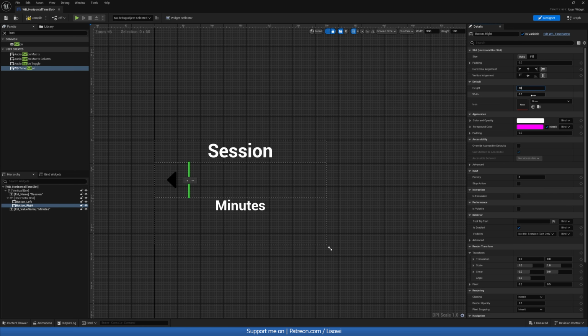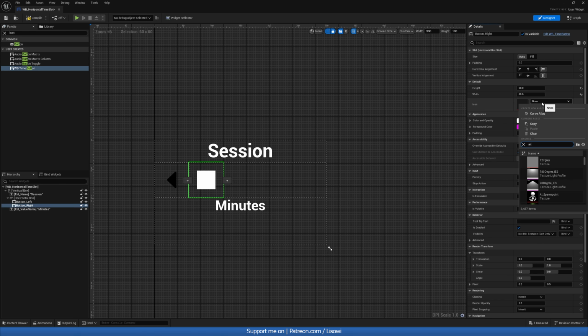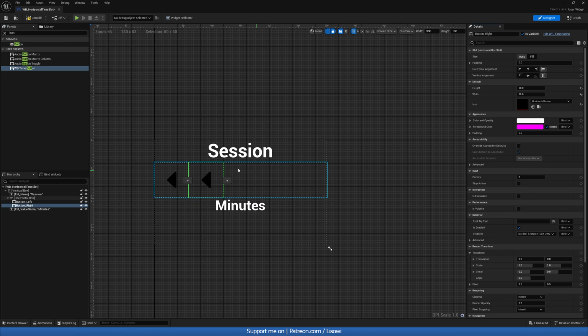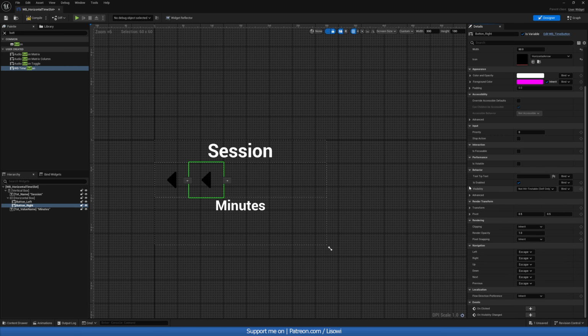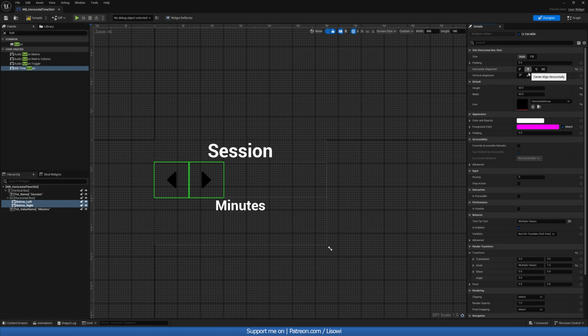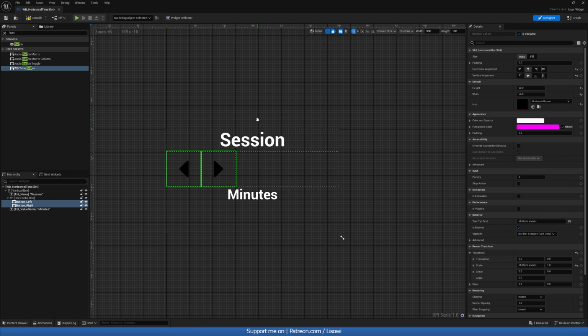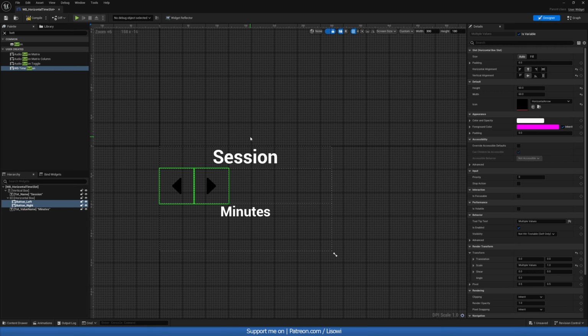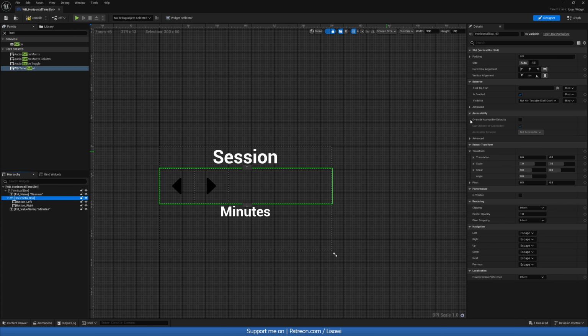Again, just set this to 60, and we have the arrow again. Now this arrow is going to point left, so to change the direction, scroll down to transform here and change the scale to be -1. And there we go. Now, if we select both of them, I actually want them to be in the center, and that looks good to me. What else can I do? We can go ahead and click on the horizontal box, change that in the center as well. And we can do what else?